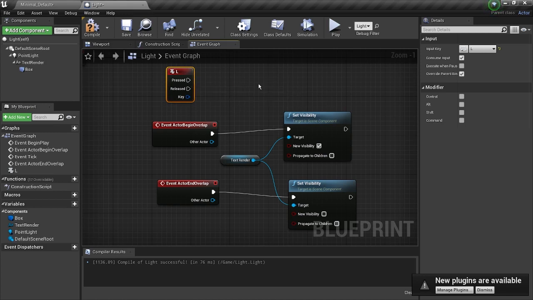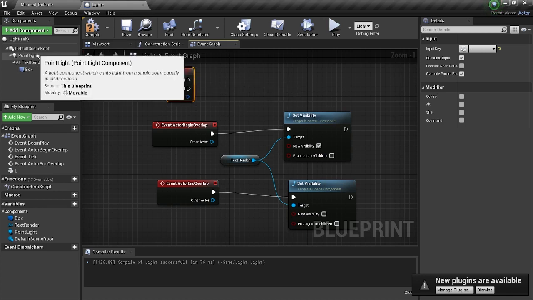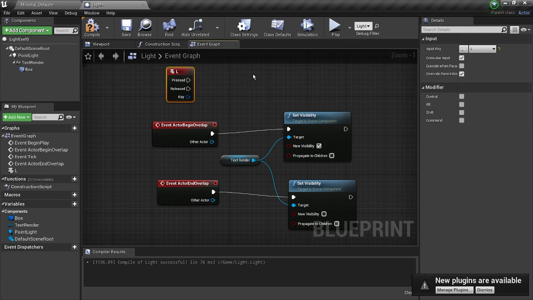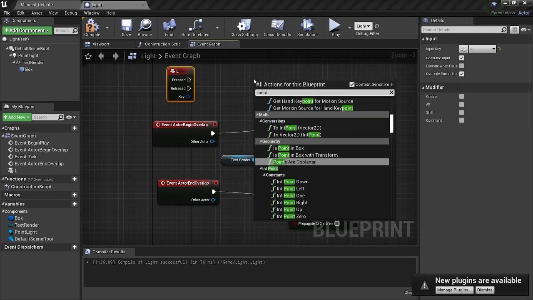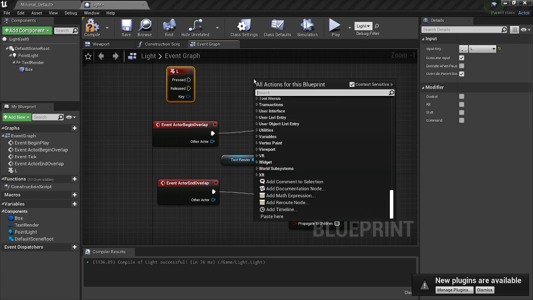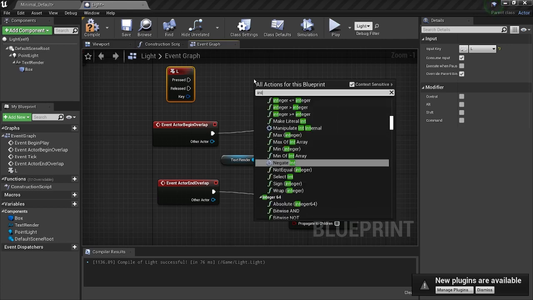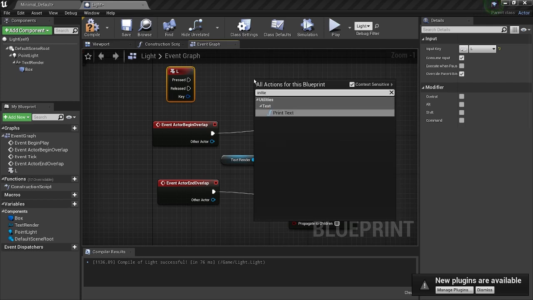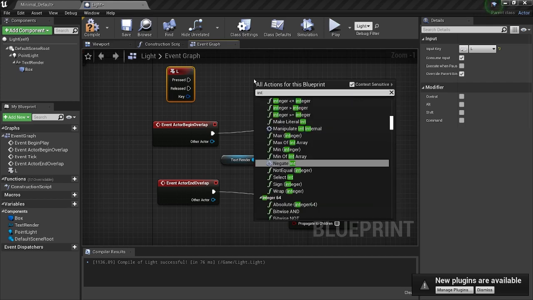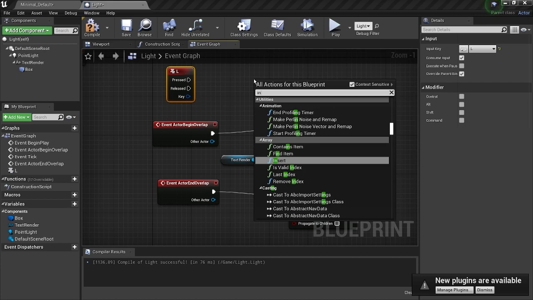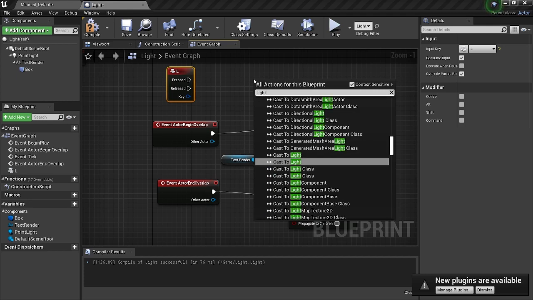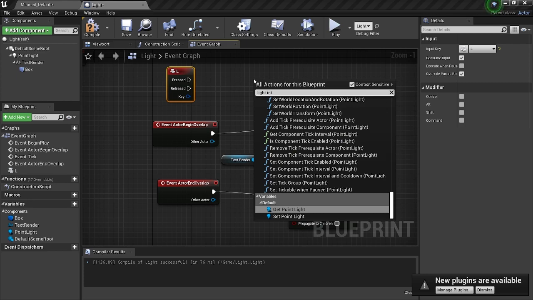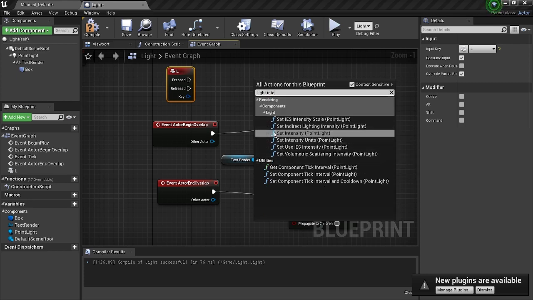So after that, what do we want? We want the point light intensity. So we will simply right click here and search intensity, set intensity point light, and click on this.